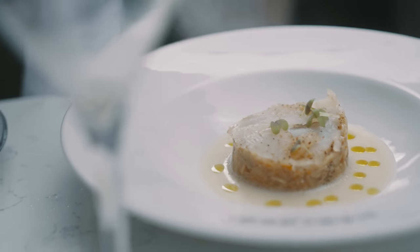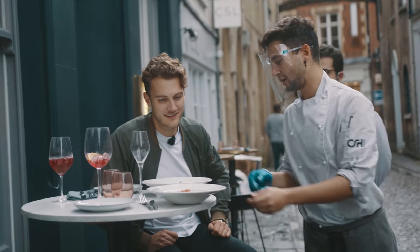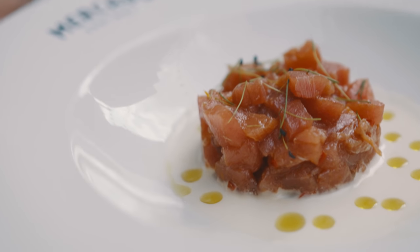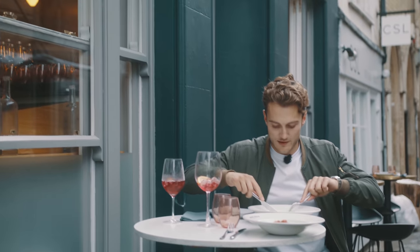This little banger here, beef carpaccio on a bed of charred aubergine, charred on their Spanish coals. I'm not talking about their plums. And this is the tuna tartare with ajo blanco. And apparently that is the real heavy hitter, the wig splitter. Tuna tartare, let's get more of that.